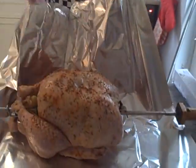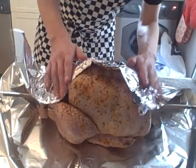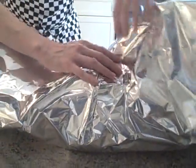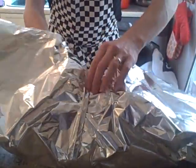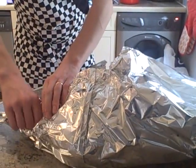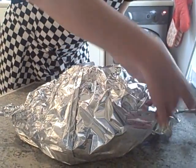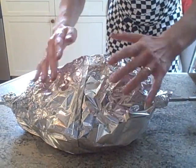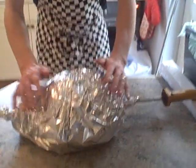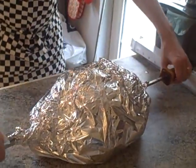So we're just going to wrap this now. I don't want to pack it too tight because I want to let steam and liquids be able to move around a bit. See what it ends up. I might put just a little bit more, one small layer over just to make sure that's sealed. Okay, we'll show you that on the fire just now.